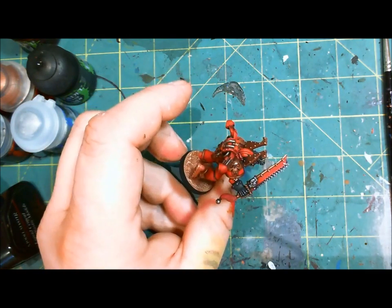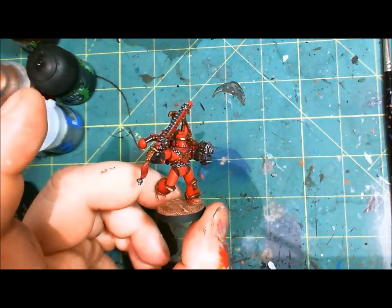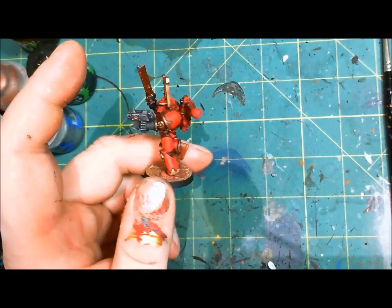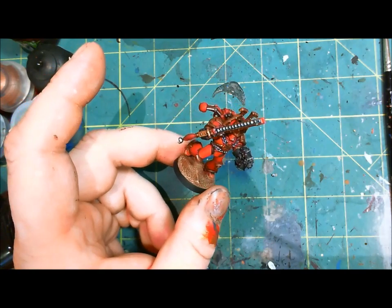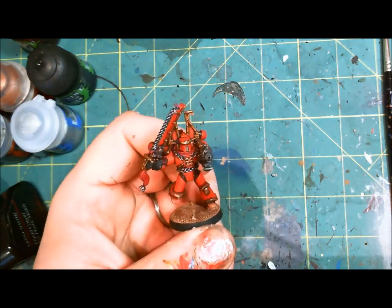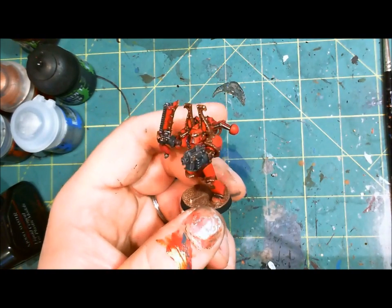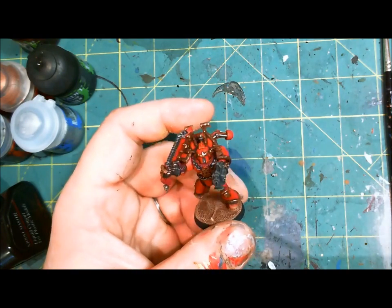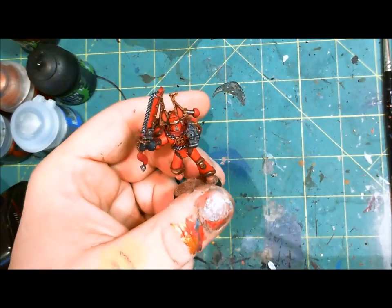There's still a couple of little things I want to do, but it is primarily done. And so I'm going to do just a couple of touches. I'm going to do a clear coat, and then I've got to go photograph this unit as a whole. And the photographs will be at the end of this video, which means that I'm not going to upload this video until I have those pictures done. But there we go.